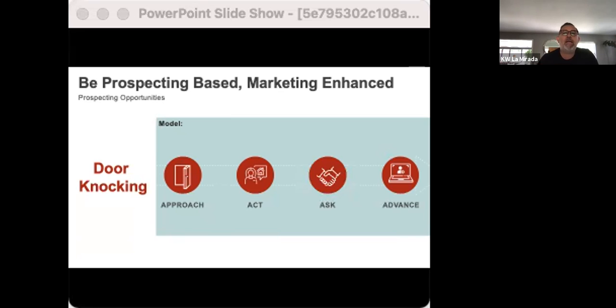I wanted to talk about how I do door knocking, okay? One of my mentors told me once that people will give you their information for a couple reasons. One is you have something they want. I think of that meaning like a raffle, a giveaway of some sort. If I'm at an open house and I say, hey, we're going to raffle off a $200 gas card. I just need your name and email and phone number right here, right? Oh, I want a gas card. I'm in. Okay, so they'll give you the information, right? So you have something they want.